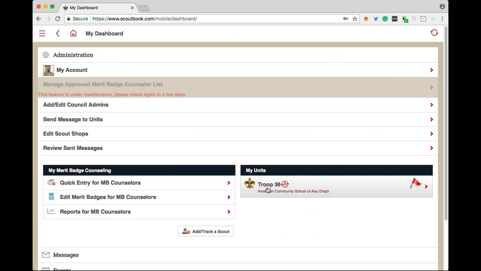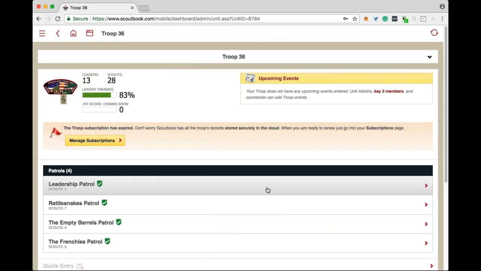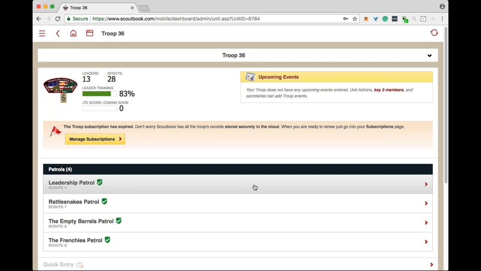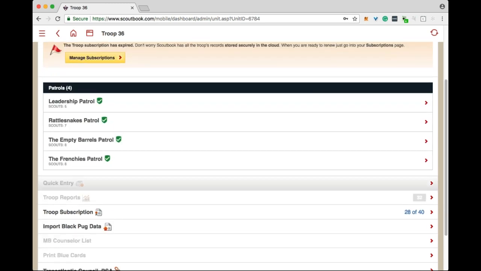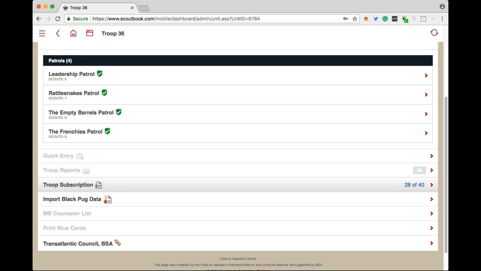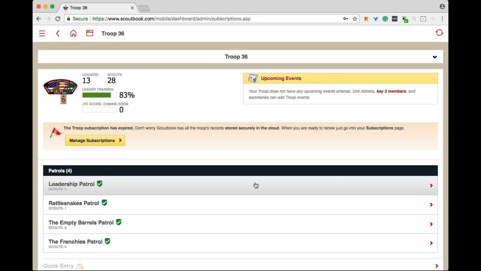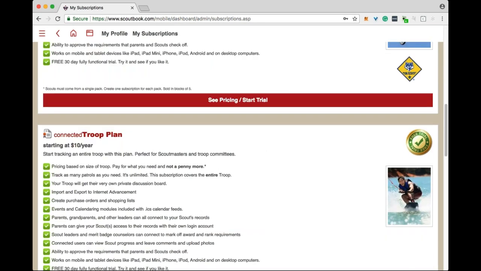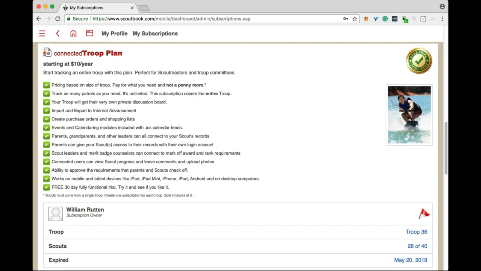And one thing to remember is for those of you that are in multiple units or you're administrators for multiple units, the code is going to be unique to that unit. You can't, for example, use the troop subscription code or even the one you saw me type in on my screen to make that work.